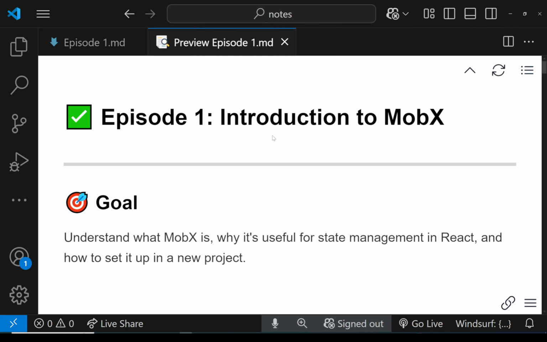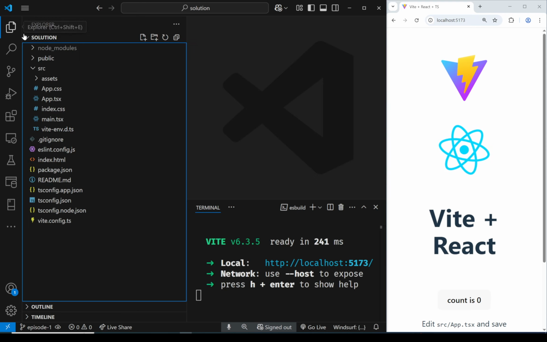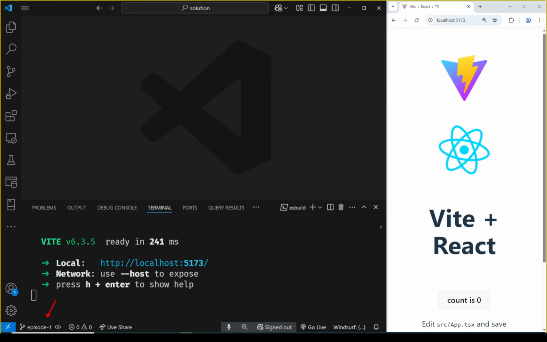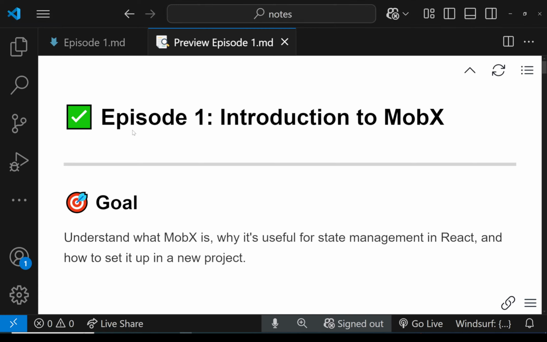This tutorial is going to be very practical, very hands-on. We've got like 10 episodes. We're going to study the notes, and on my other desktop I've got another instance of VS Code running with this simple React application that I've created using Vite. I'm running the application right now inside of Chrome. It's a very simple application. I haven't done any specific things, and as always, I'm going to create branches for each episode. Right now, we're on episode number 1, and as I said, we're going to study the notes, and we're going to implement the ideas one by one inside of our application.